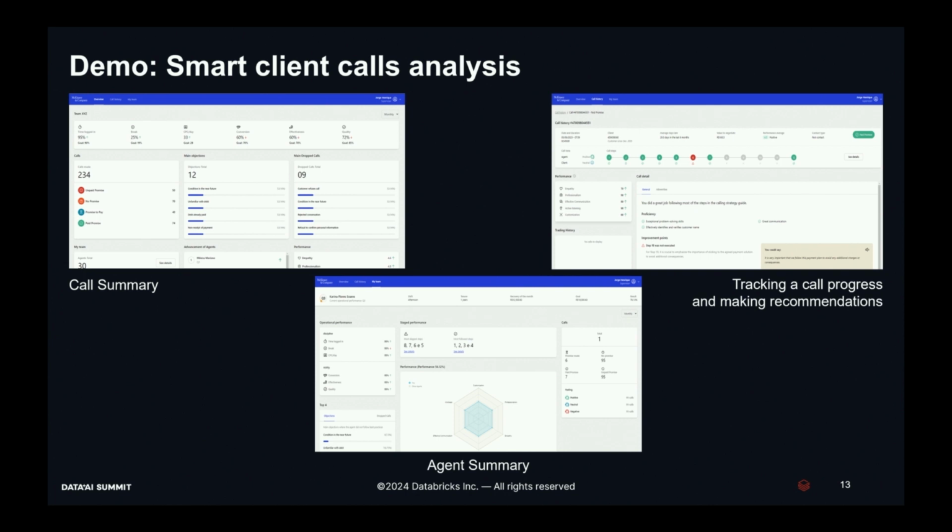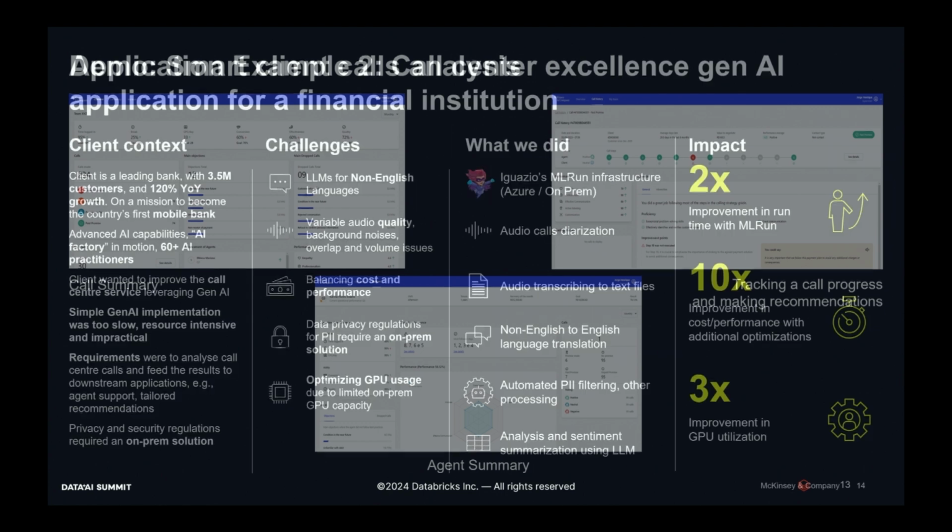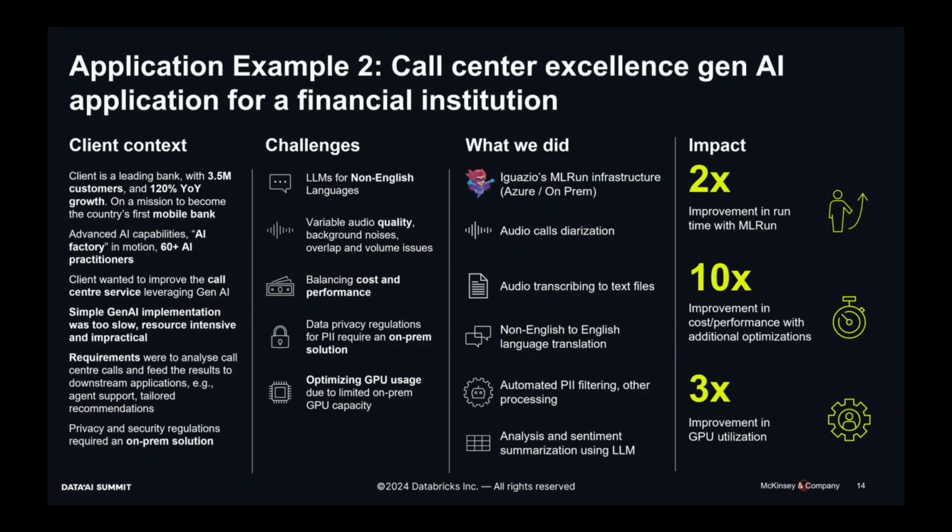Another interesting thing is if we want to train an agent, an automated textual agent, we can actually use this information as a fine-tuning for the chat, because we want the chat to behave like a real agent. So we can take all the good calls and use them for fine-tuning of the chat agent. So again, we made a significant breakthrough. We actually deployed this application in several banking clients. Again, very cost-effective and so on.